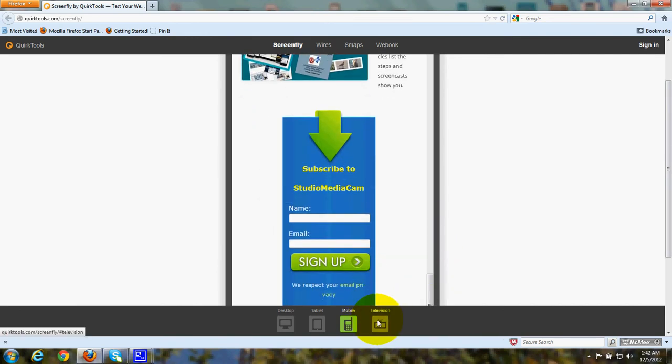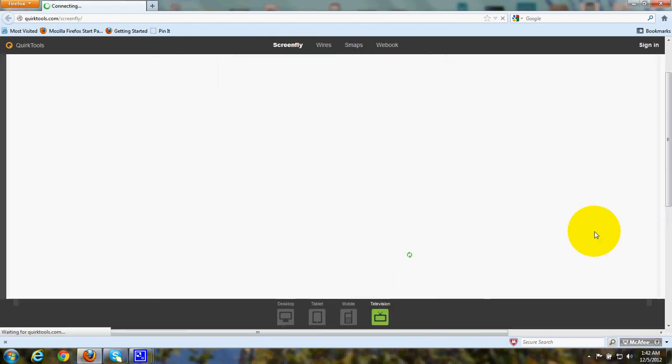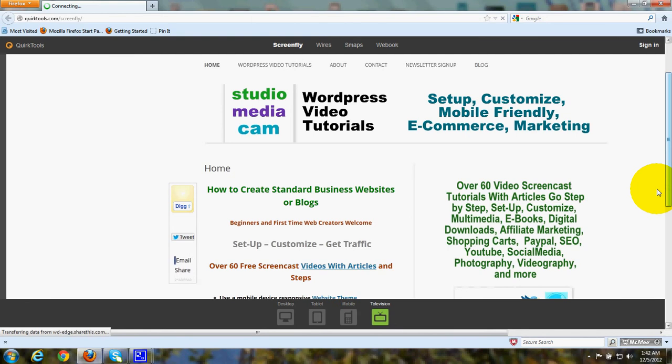And we'll go ahead and click on television. If we looked at it on a 1080p television, of course that'd be a great big wide screen, similar to a large desktop monitor or perhaps a 17-inch wide laptop. Now it's very important to have a mobile responsive theme because it will detect the devices and reformat the elements of the website for the best viewing on the screen size of the mobile device. If you want to stay around, I'll show you where to get mobile themes on WordPress.